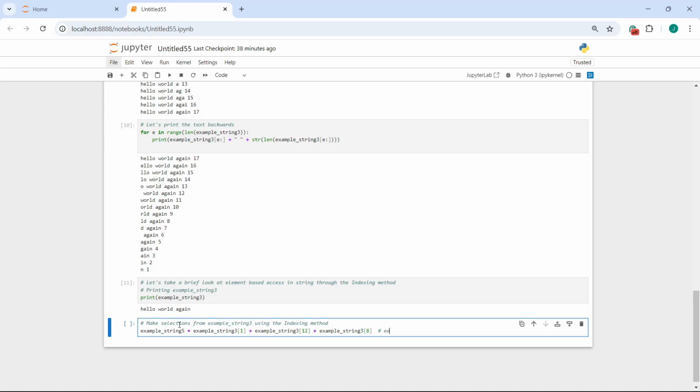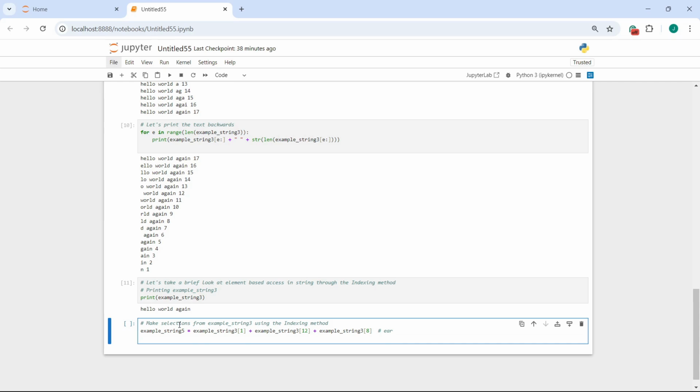And here we will use example string 3 to print the word ear using example string 5 and some selections from example string 3.